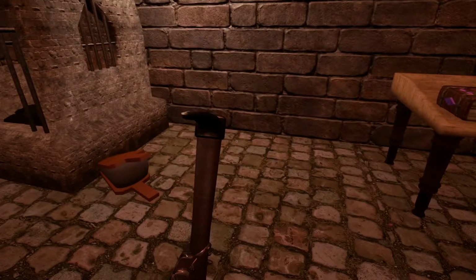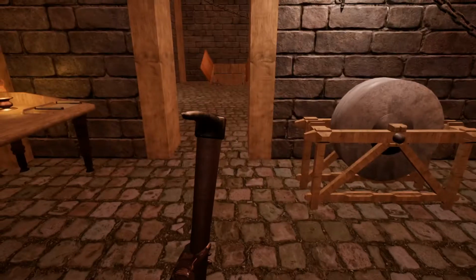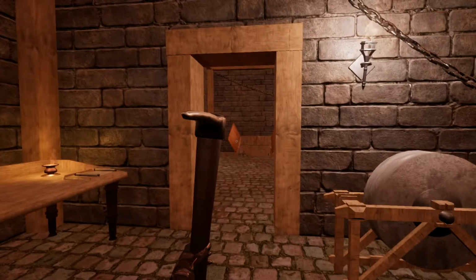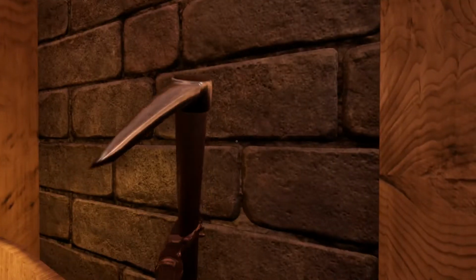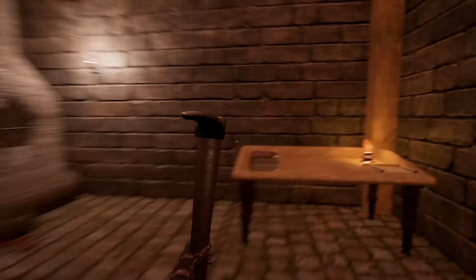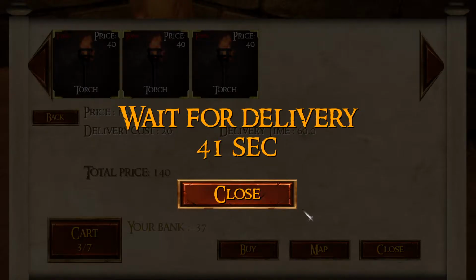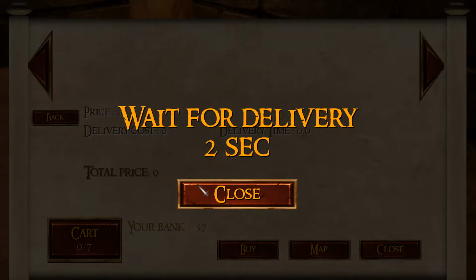Nope, that's... There we go. Button 3 is the pickaxe. So, this will be my best friend. Can I just mine the wall? I guess not. It's gonna take 40 seconds, so I will be right back when it's done. Okay, and we're back as it arrives.